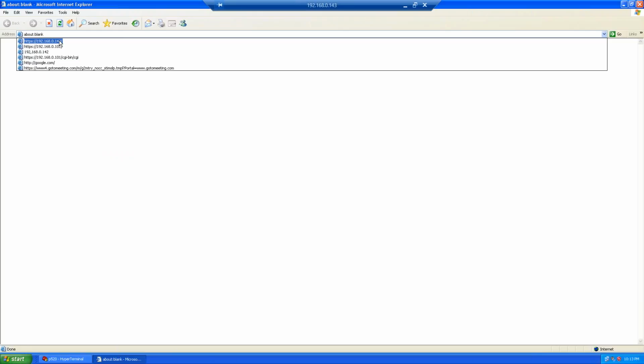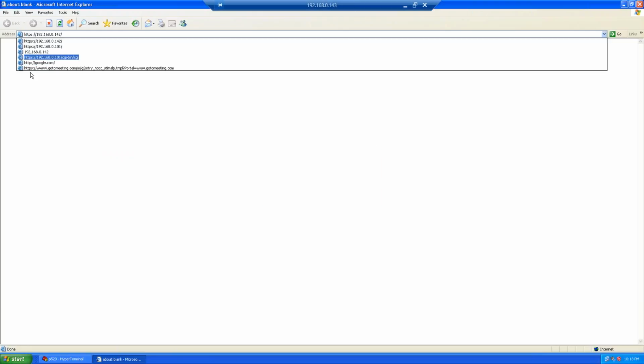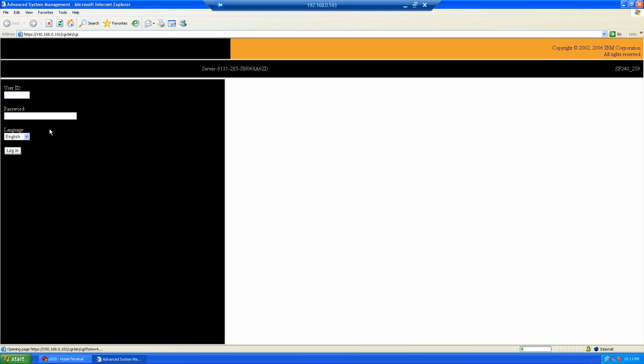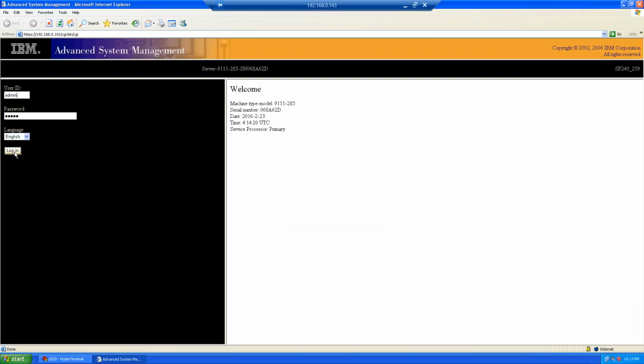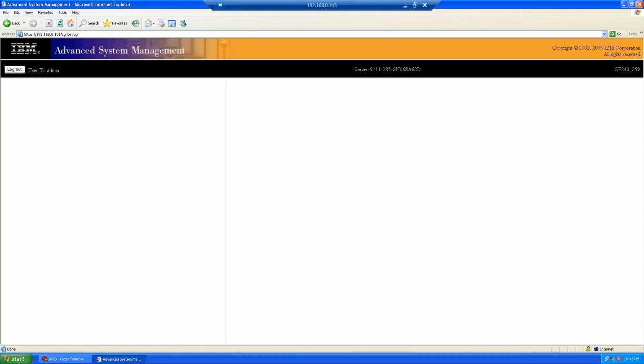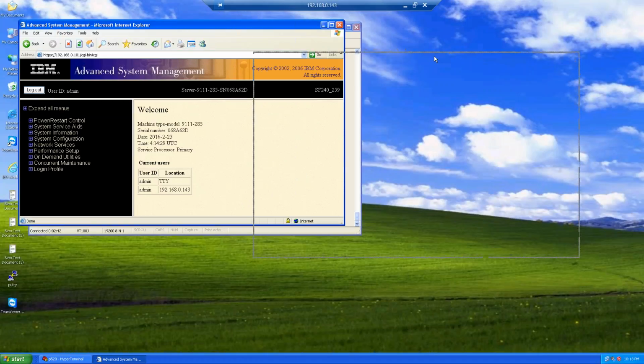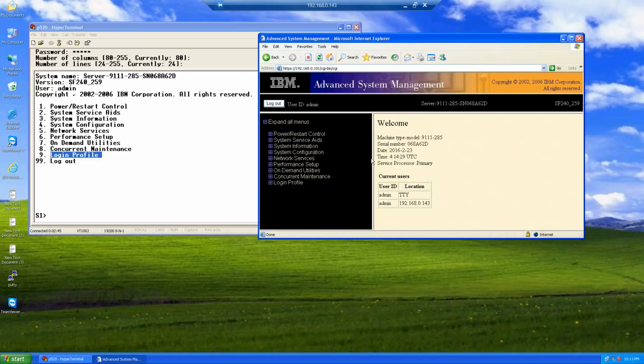Then what is the purpose of logging in through the serial console? We can just log in through ASMI also. We have something called ASMI, and using ASMI you can't install the operating system. We can just power on the machine. You can change the IP addresses of HMC1 and HMC2. Whatever options you are seeing in this serial console, you see the same options there.